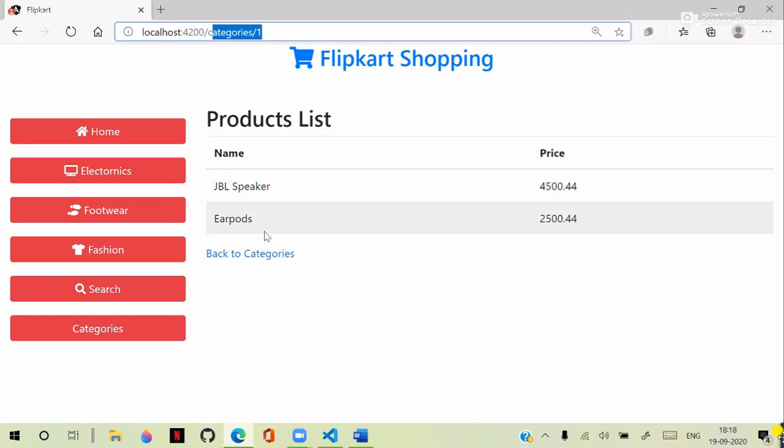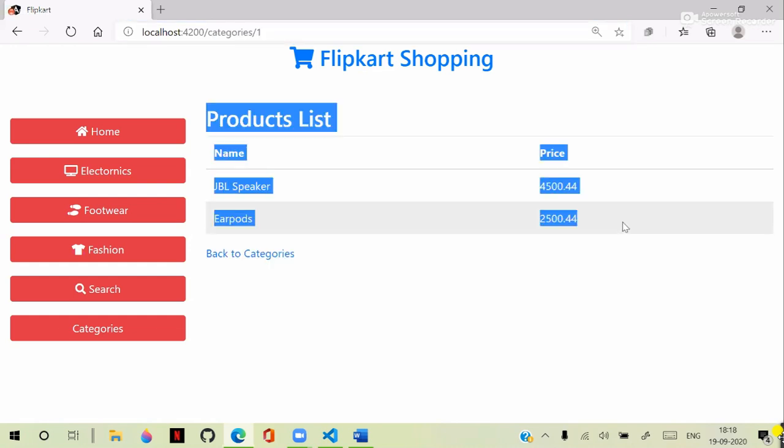That means this path contains a child path again, where we can show the details. Details of that particular product can be defined. So that's what is important, right? Let's see how we can configure that.